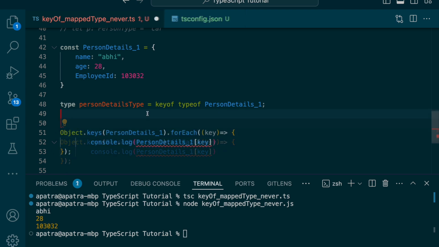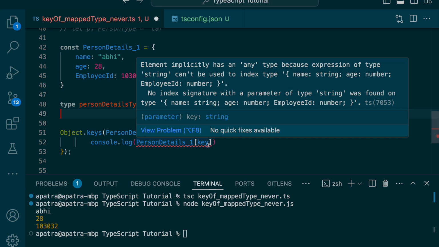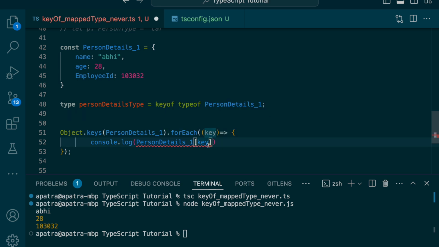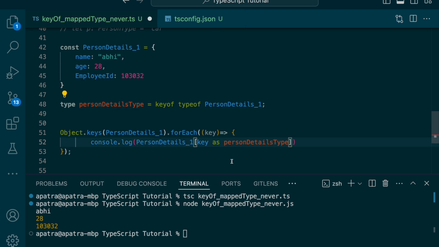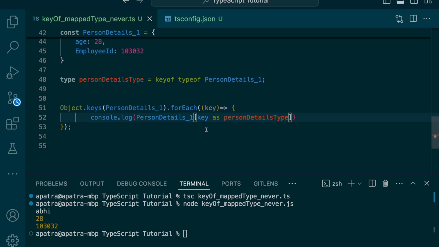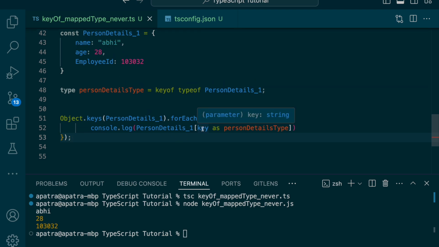That means it is giving me name or age or employeeID. So that key we can say is the PersonDetails type. See, now the error is not coming because I provided that this key can be name or age or employeeID.